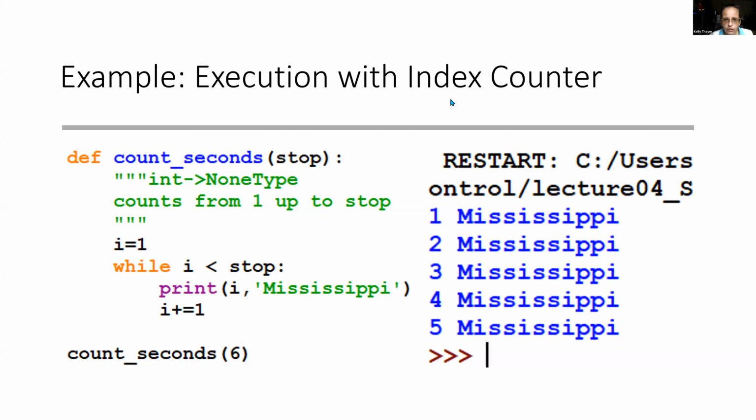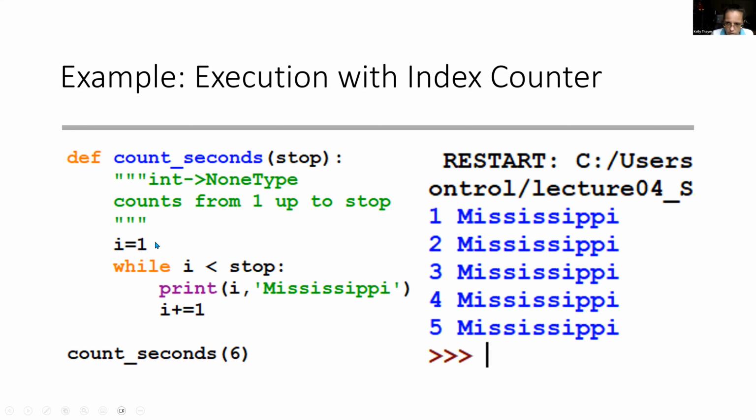So then, let's take a look at the sample execution of this. If we have count seconds, this is our function call of 6, how many seconds we are going to use. When we do our function call, remember that it will again have flow control. That sends our invisible pointer up to the def line of the corresponding function. The value of 6 will be sent up to our parameter stop. This is an argument of the count seconds function call, and that gets assigned to the parameter in the count seconds function. No problem that it's not called the same thing. We're simply sending a value. That's fine. And then our pointer moves here.